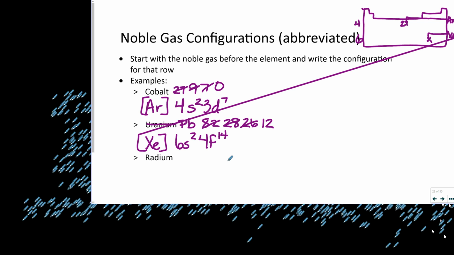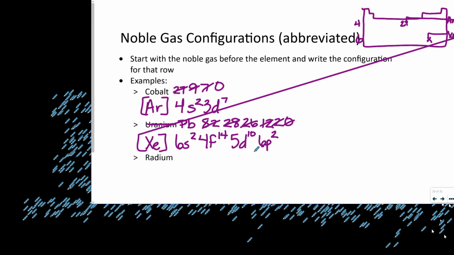After 4f, we're in our D block, so that's 5d. And that can hold 10 electrons, so we have 2 left. And then after 5d, we're back in our P block, so it's 6p, and lead is the second element. So that took out a lot of that beginning stuff, but it's still the same configuration. It still has the same ending on it, which is what we're looking for.